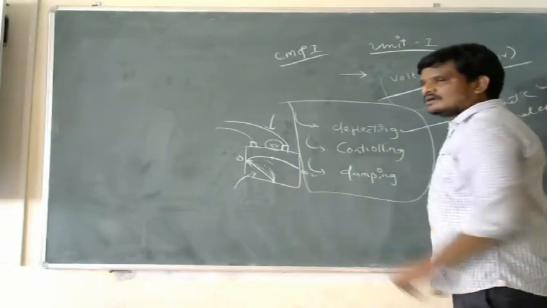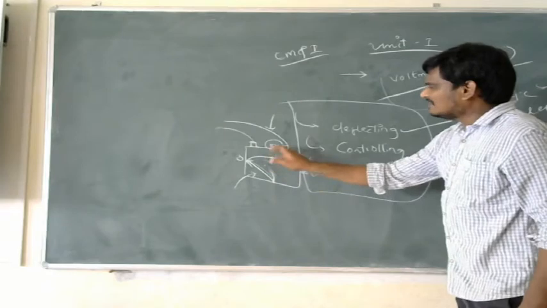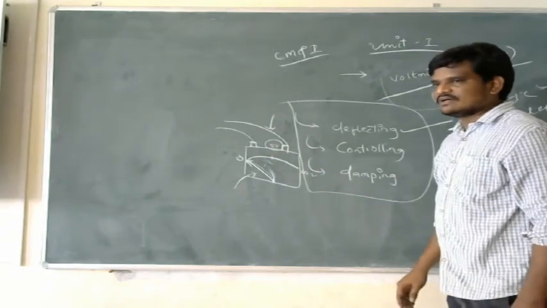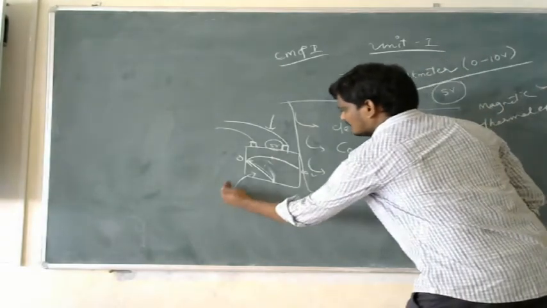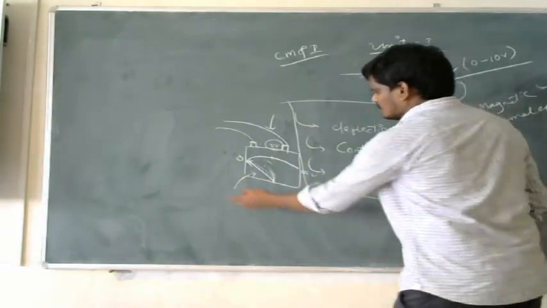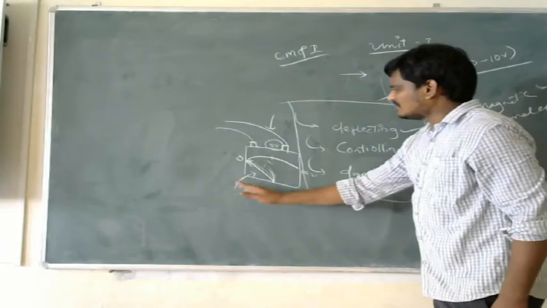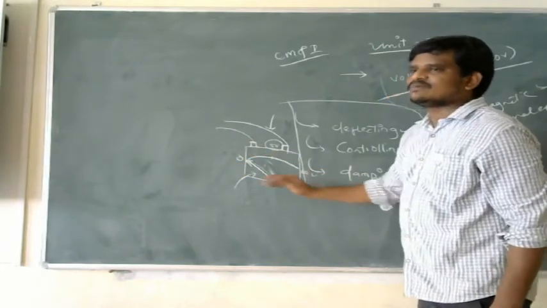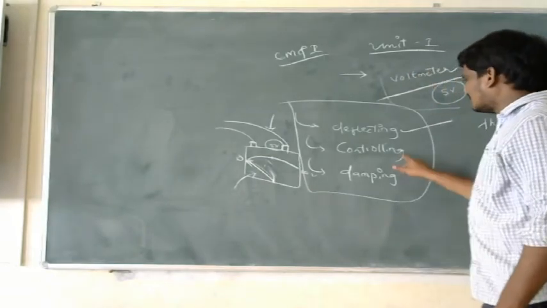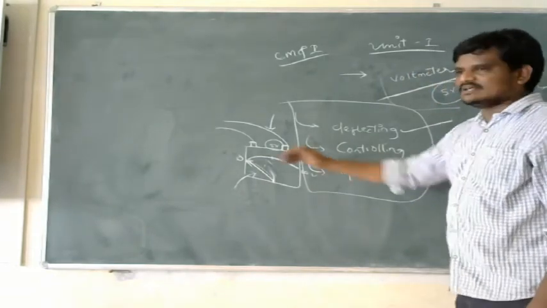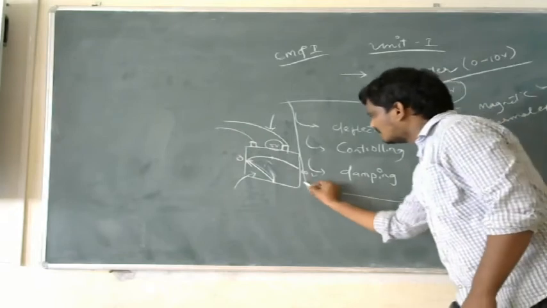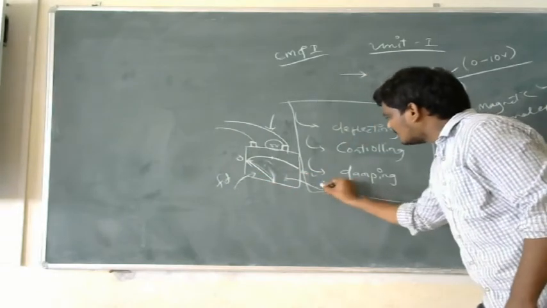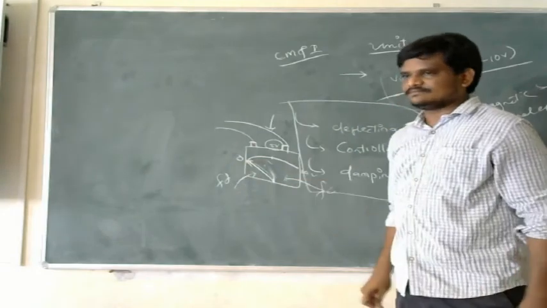Coming to the next one, controlling force. What is my aim? My aim is to take the reading of the voltmeter as 5 volts. I am applying the force in this direction. If I apply the force in this direction, the pointer directly moves to 10 volts. Why? Because it doesn't have any opposing force here. That is the reason I am applying the controlling force in the opposite direction. As the deflection force is applied in this direction, I will apply the controlling force in the opposite direction to that.